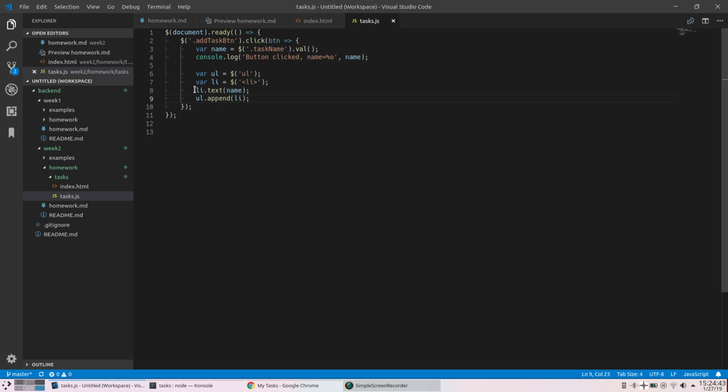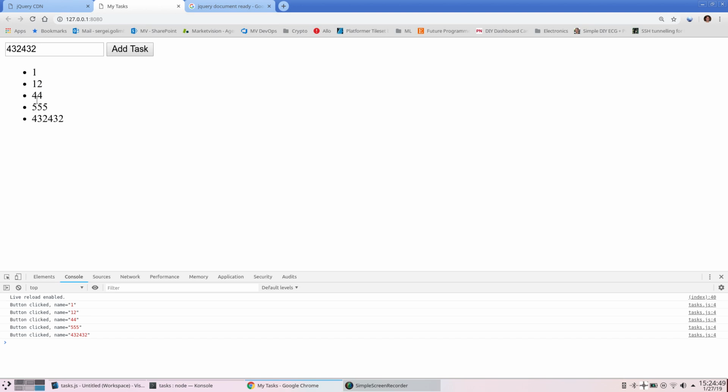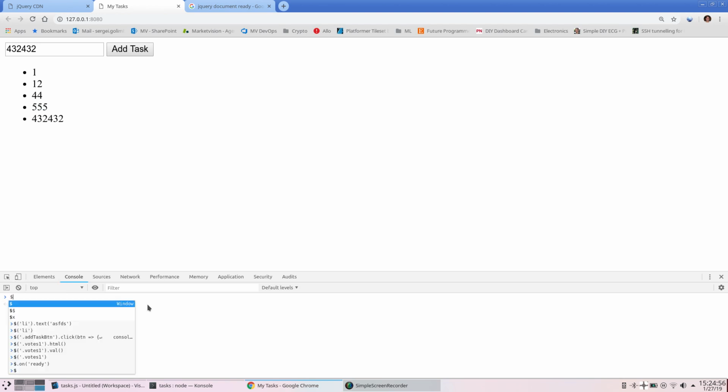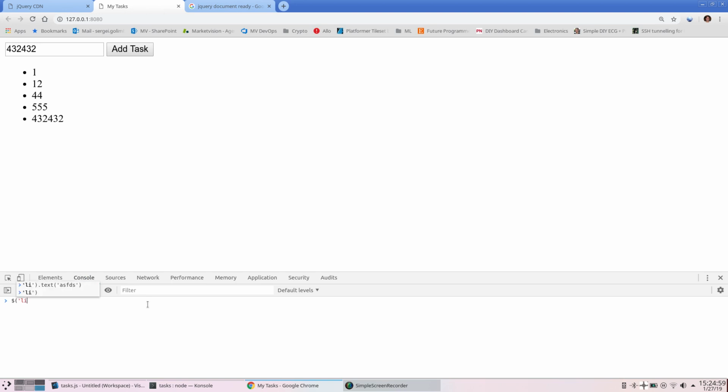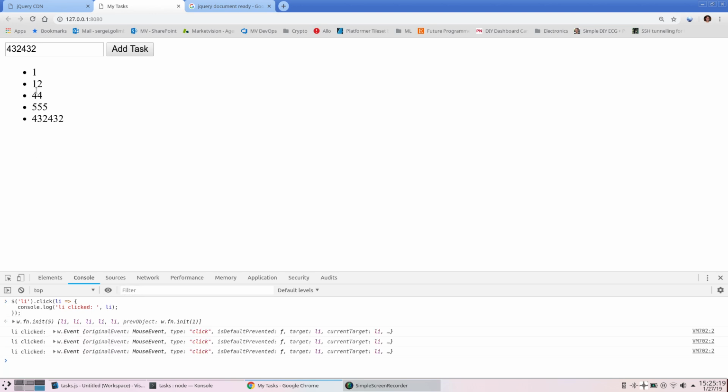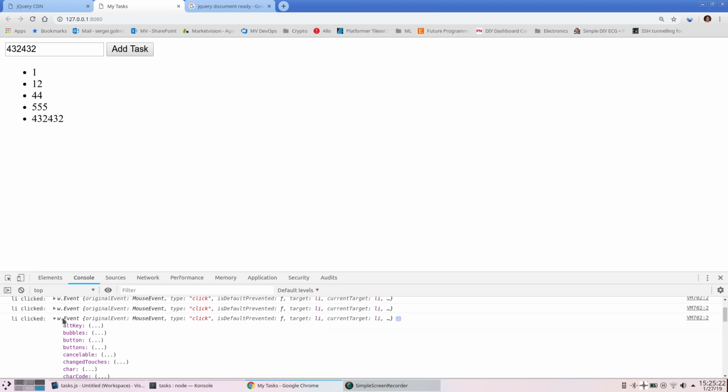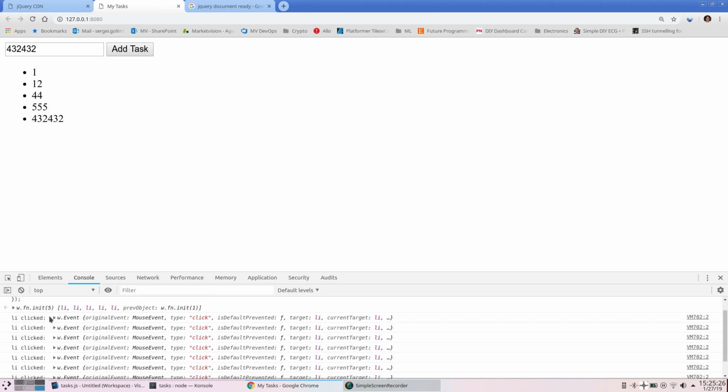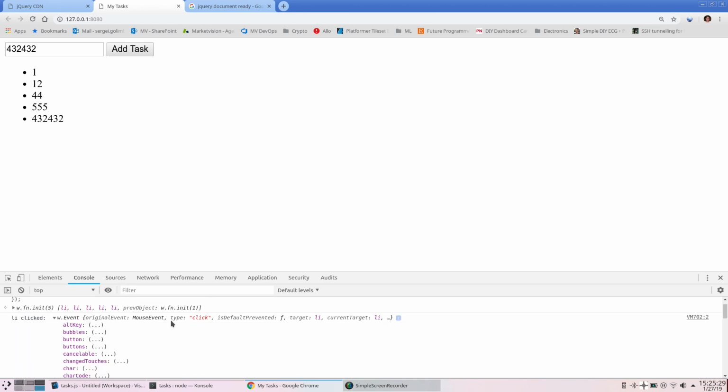So the next thing that we need to do here is, on our LIs, we need to add a click handler, right? Because right now we want to know whenever someone clicks on one of these, and to be able to mark it out. We can do this more or less in the console, because I can go ahead and just say, show me all my LIs on click. So these should be clickable now, and we see that actually, yes indeed, we can click on these, but instead of the click handler passing me the element, I'm getting this event instead.